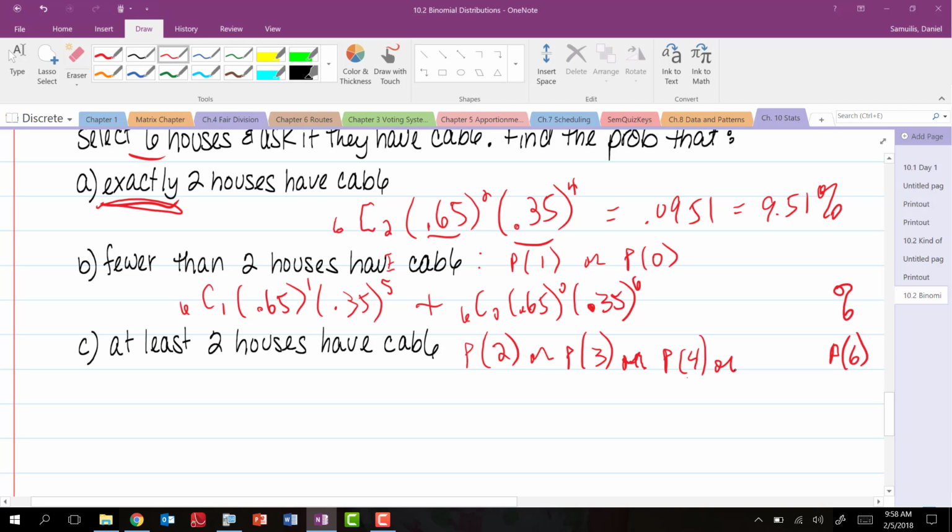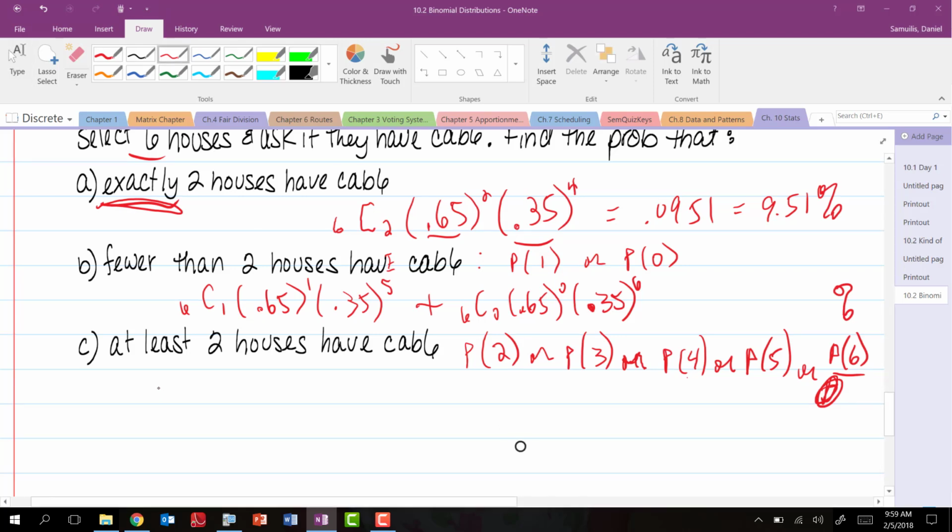4 or, am I too close? 5 or, oh, and then there's the 6. Here, it's right there. Or 6. Okay, now, do you want to write all 4 or 5 of these probabilities out, or is there a better way I could do this? Could someone help him? What could I do other than writing these 5 things out?